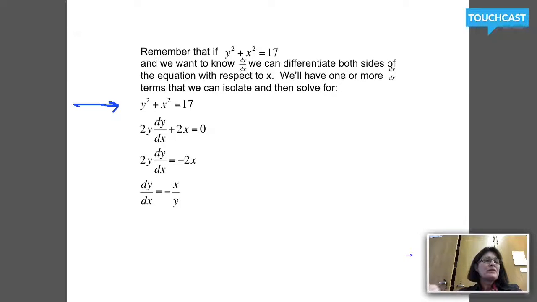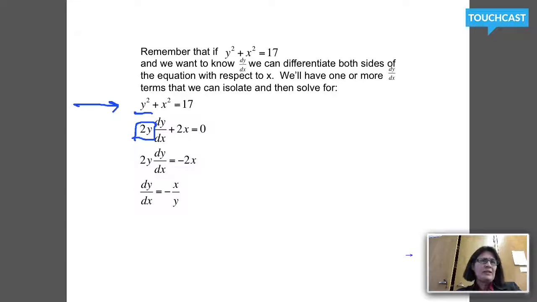The second part of this equation, taking the derivative of x squared and the derivative of 17 with respect to x, no big deal. That's the easy part. What's interesting is remembering how we take the derivative of y squared with respect to a variable that's not y. So the derivative of y squared with respect to x is, I stop for a minute and I pretend I'm taking the derivative of y squared with respect to y. Well, the derivative of y squared with respect to y is 2y, so see that I have that y there. And then I multiply by the derivative of that variable that was there with respect to the variable that I wish it was. So the derivative of y squared is 2y times the derivative of y with respect to x.